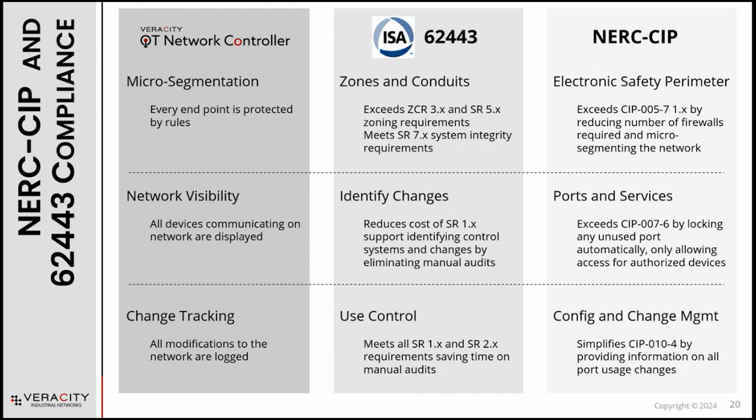A couple of the security standards. So I'm going to pivot from how it works and how it networks your network and makes your life easier to a little bit about cybersecurity now. There are 2 main standards that we see here in the United States and other parts of the world, 62443 from ISA and NERC CIP. NERC CIP is really a US-based energy set of rules. And there's some new ones coming out of Europe soon that we're watching as well.